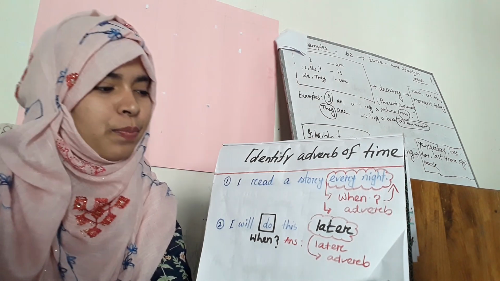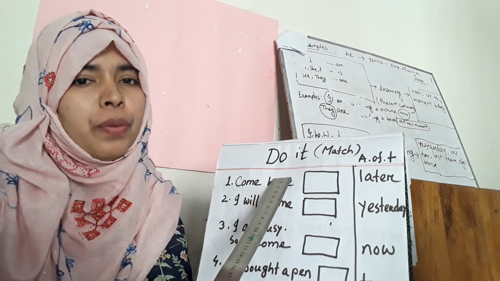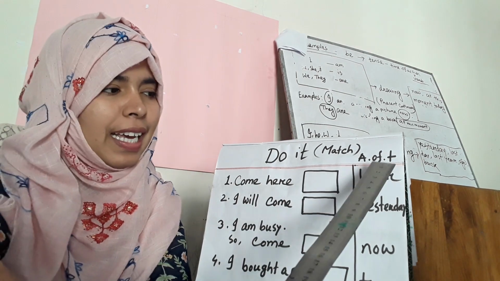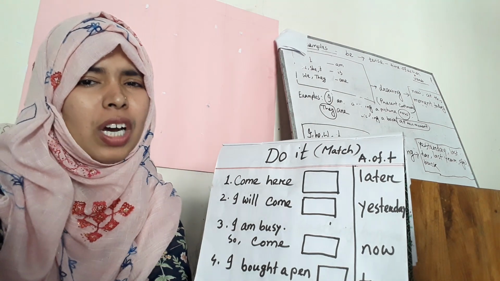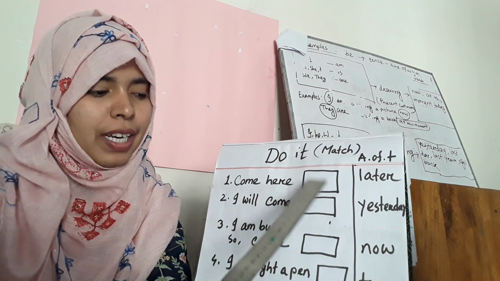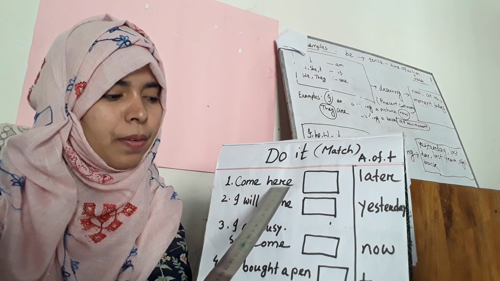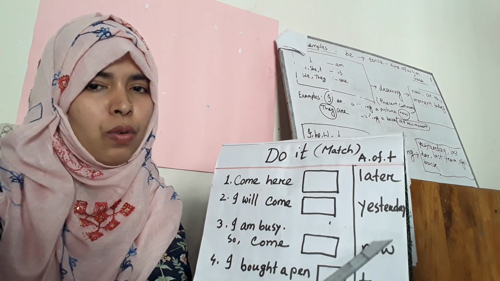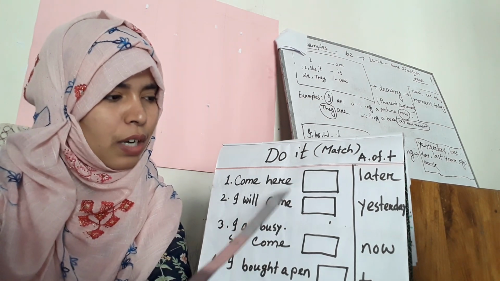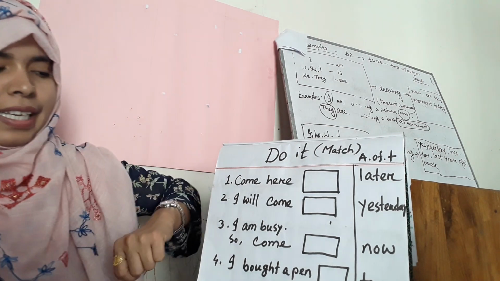Okay. Fine. Now we will do it. Pause the video for 1 minute or 2 minutes and try to complete this one. I have written these, and these are adverbs of time, and you have to put the right word here. I can say one as an example. Now, so I will pick now and keep it here. In this way you will do. I will come when? Tomorrow. So you will do this.